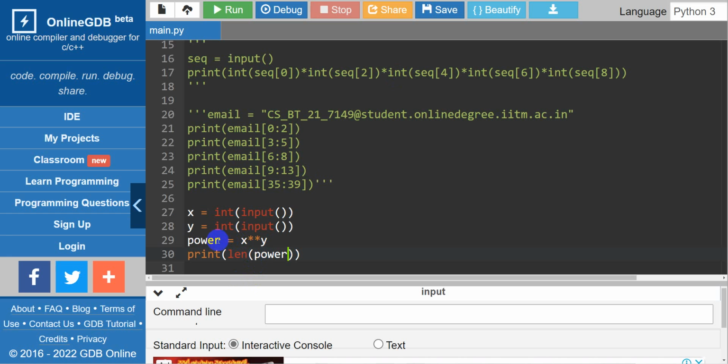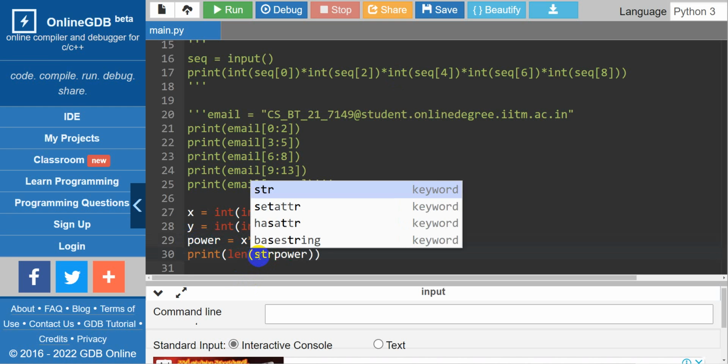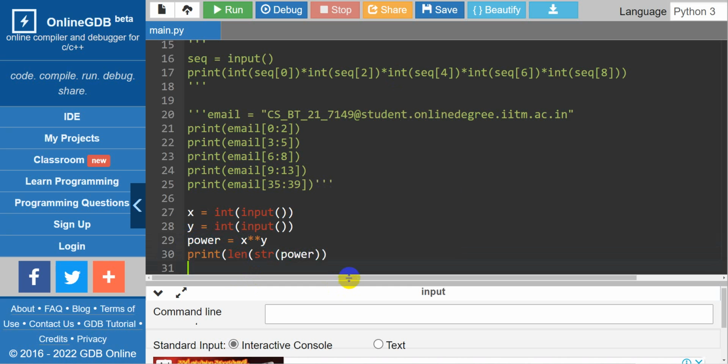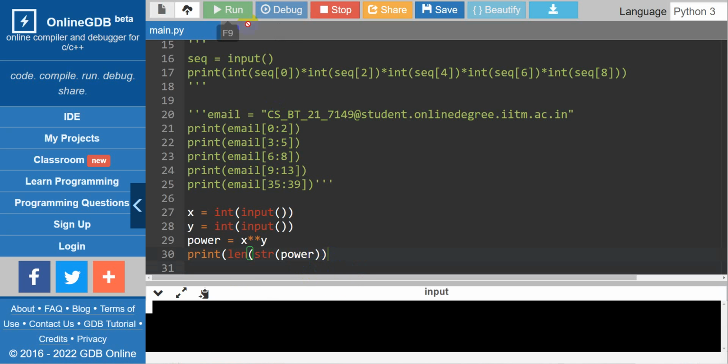Here we observe that power is an integer. It could be 2 power 5, 32. For such cases, we need to convert that into a string. And now let's run this.